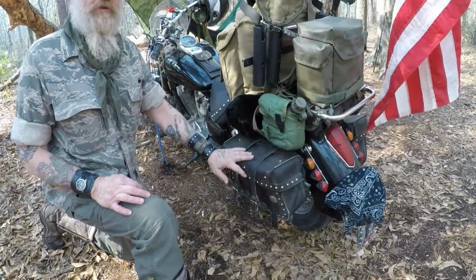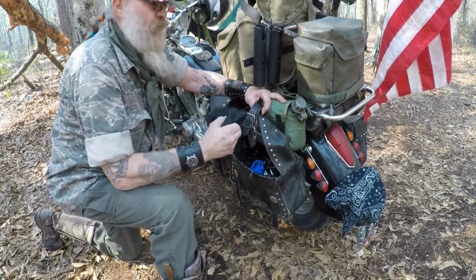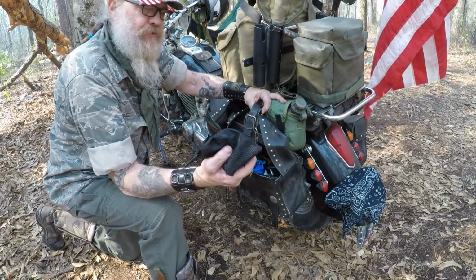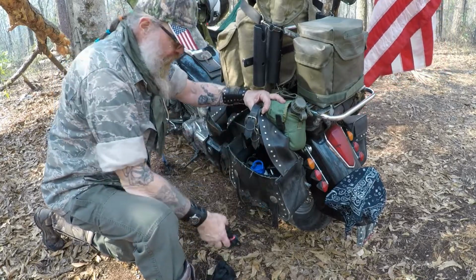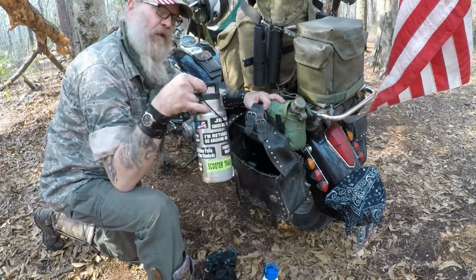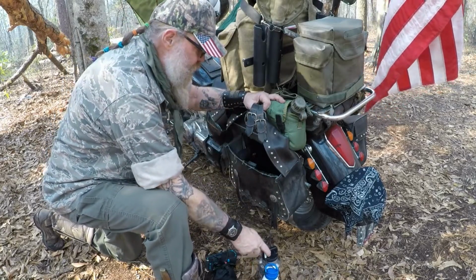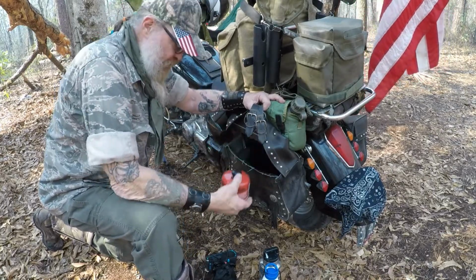So, all right, guys, so what's in this saddlebag? I got my GSI Glacier stove out here today. A speaker. Extra water. Ice water, actually. A tank of gas for my stove.